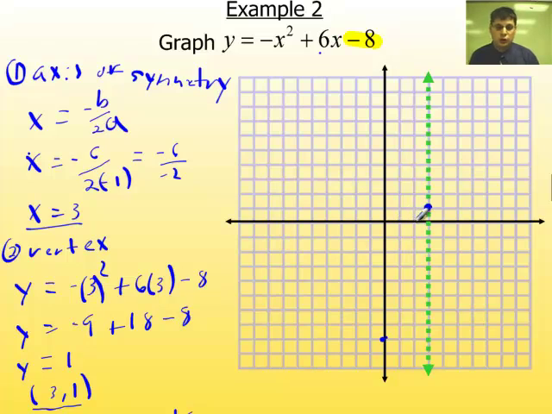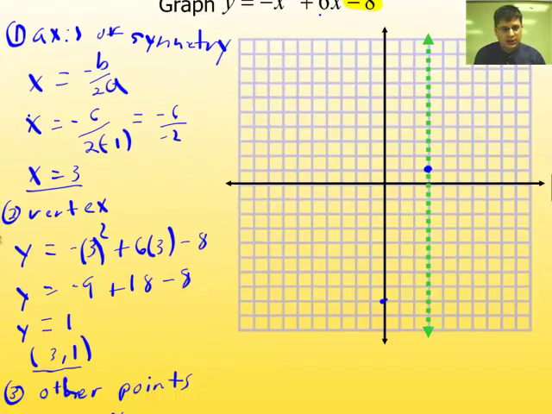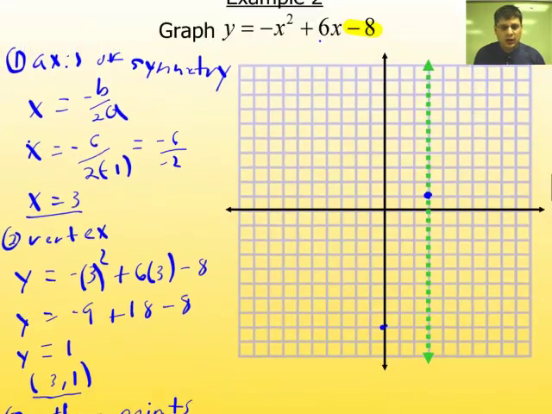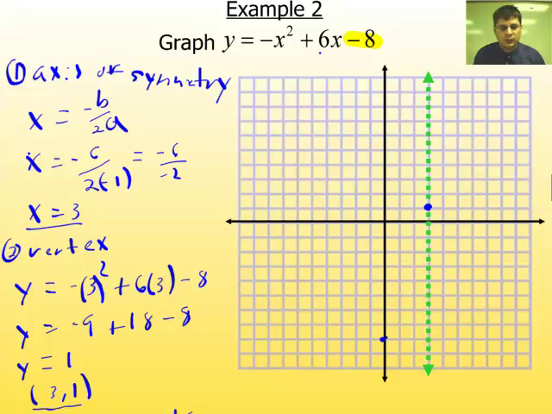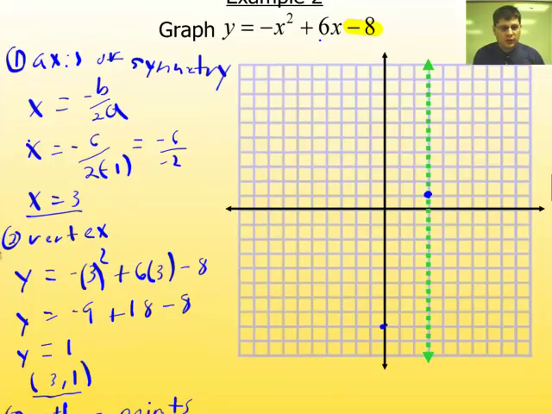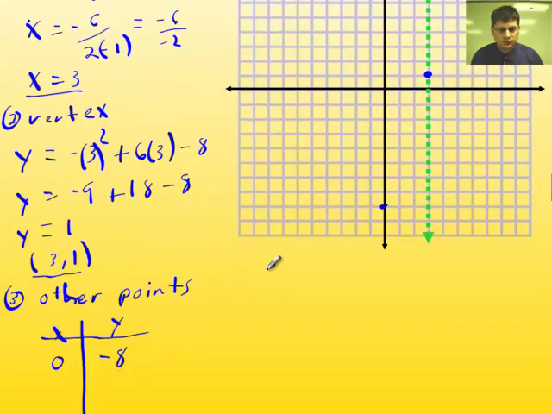So -1 would take it off our graph, so we need to pick something like 2 or 1. Okay, so we want to pick 2 points either to the left or to the right, and it helps to pick points that are on the same side as the y-intercept. That's why I'm picking points to the left. So I'm going to go ahead and choose 1 because that'll be an easier number to work with. So let's see, -x squared plus 6x. So I'll substitute in 1.